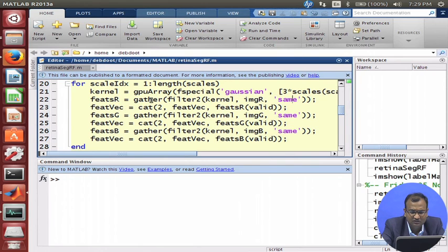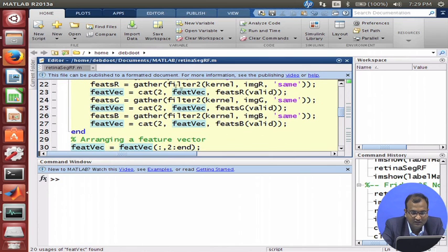And since it's on the GPU memory, I need to collect it on the CPU memory, and my equivalent command is gather. Now if you don't have a GPU, you don't need to worry a lot. You can just remove this part over here and get rid of this one, and as well you can remove this GPU array part over there, so it solves your problem. Your CPU is also good enough to run on them. It might take a tad bit longer than that.